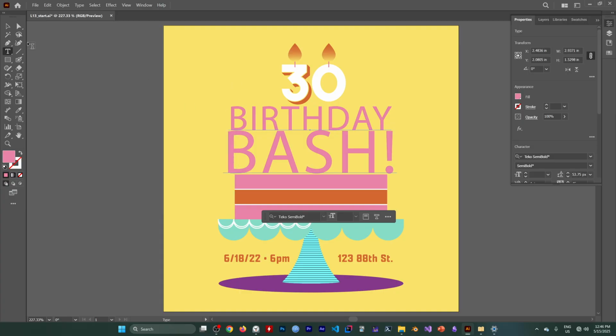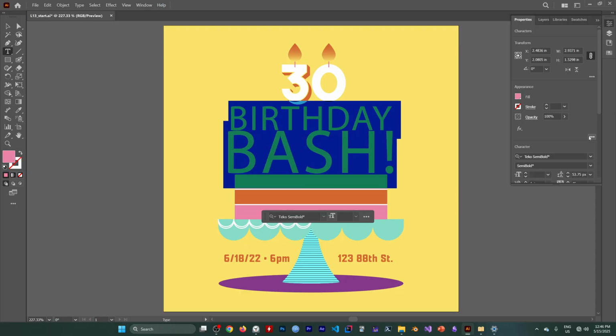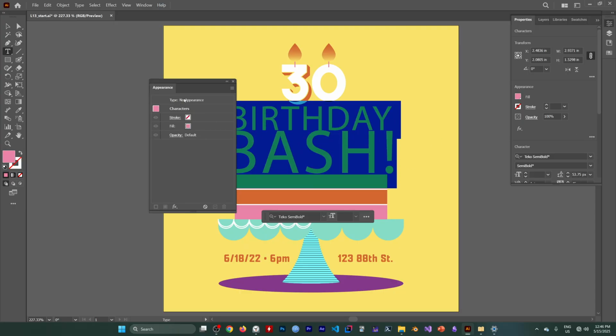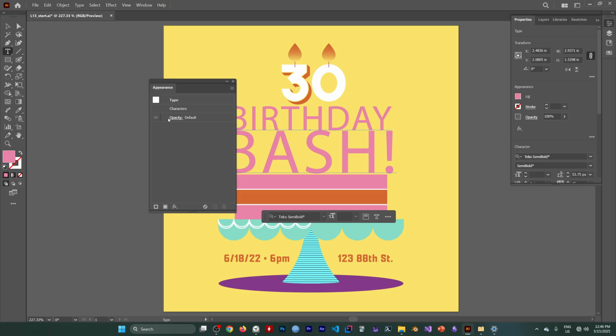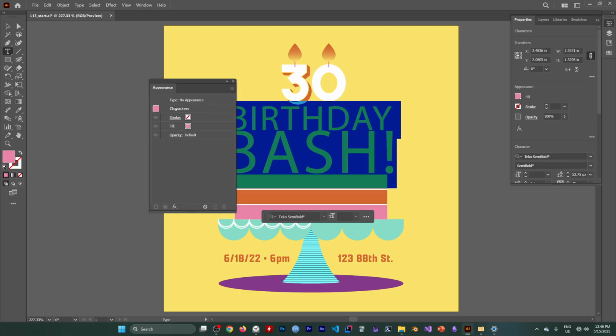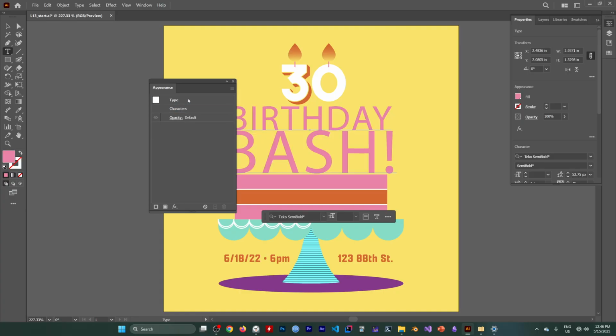So that didn't work. So again, go to this type appearance. I think it selects the characters or something. So type, character, opacity, the fill color is this. I don't know why.